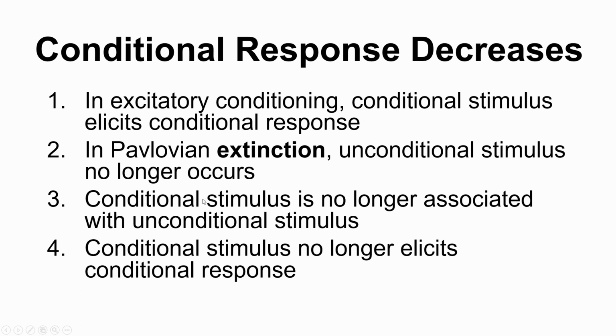Our conditional stimulus, the bell, will eventually no longer be associated with our unconditional stimulus because they're not encountering them both together again. And over time, that conditional stimulus will no longer elicit the conditional response. So if you ring the bell often enough without giving the dog food, eventually when you ring the bell, they won't salivate to the bell anymore. So that process would be called extinction.